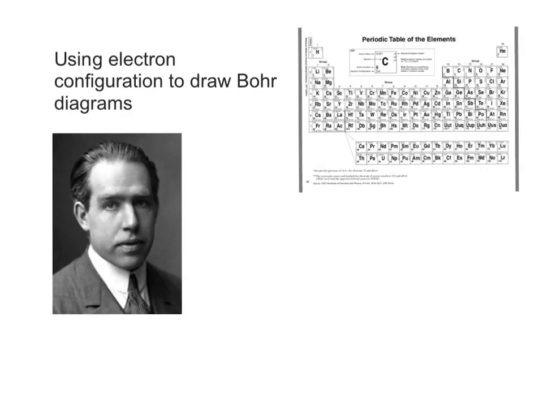Alright, the first thing we're going to talk about is the Bohr diagram. And the Bohr diagram, if you recall, was proposed by Niels Bohr. The Bohr diagram allows us to represent an atom in two dimensions by placing the nucleus in the middle and drawing orbits where we can represent the electrons.